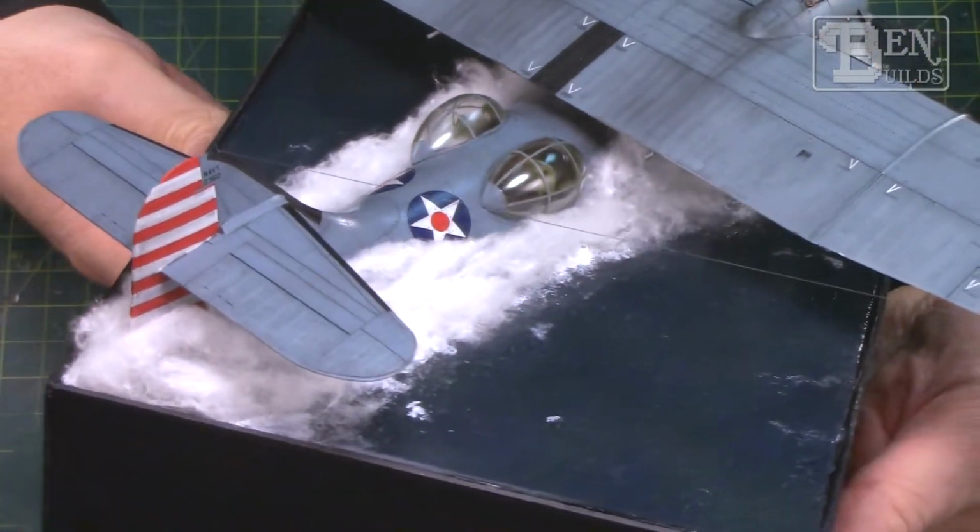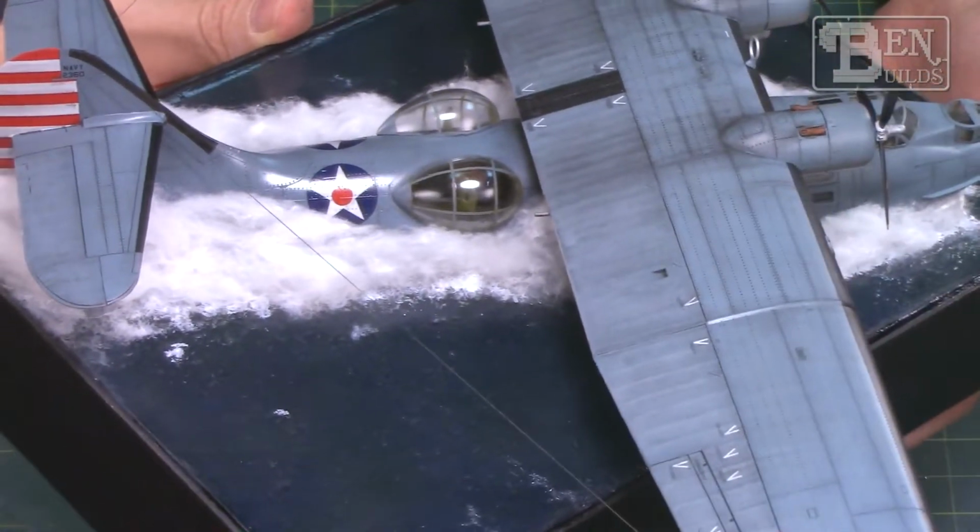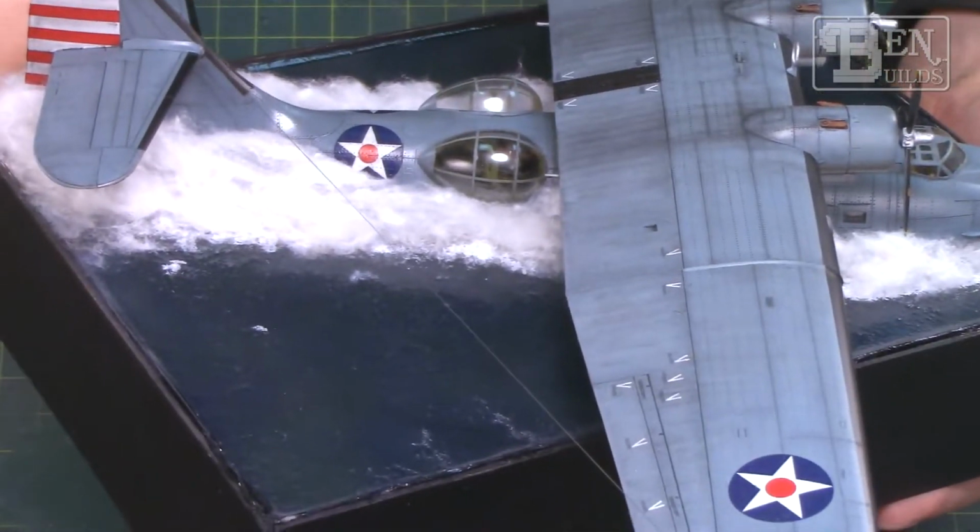At certain angles, it looks actually pretty cool. Other angles, you can tell it doesn't quite look right. But I mean, again, it is what it is, right? We're learning, and that's half the fun of it.